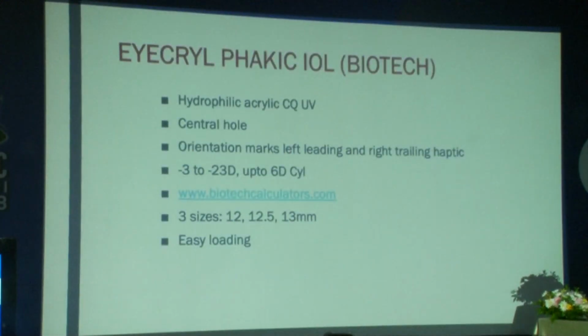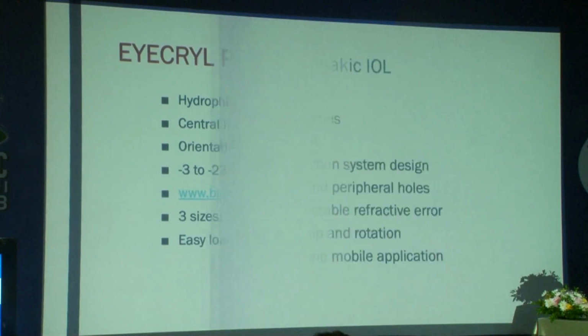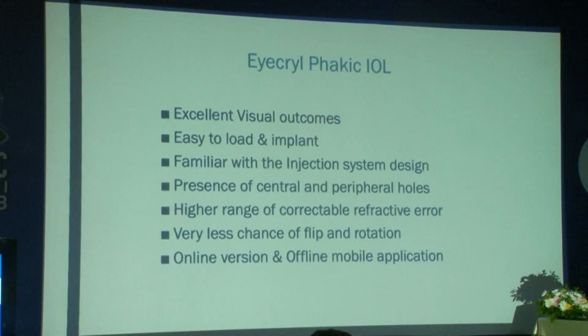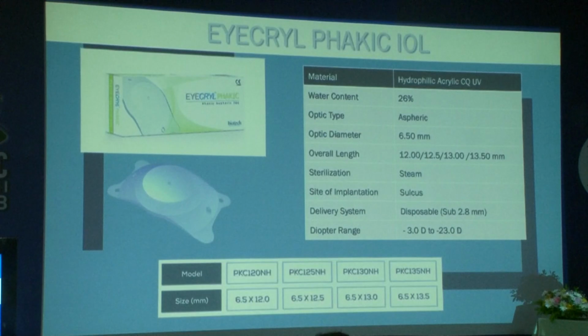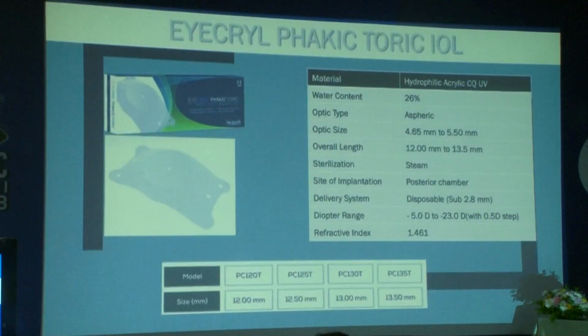Another Biotech phakic IOL is also a good lens. It is a hydrophilic acrylic material with a central hole, available with up to -23 diopters, and comes in 3 sizes. It again has easy loading, good results. The injecting is a little tight, but it's a good injector system. The results are also very good. The toric version is also available, and I've used these also quite a bit.